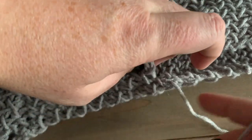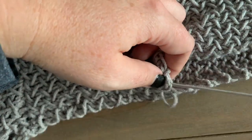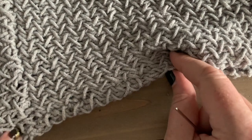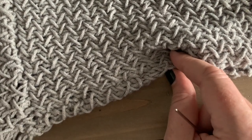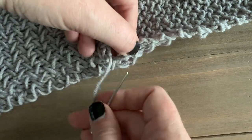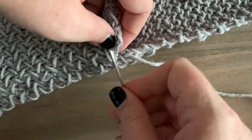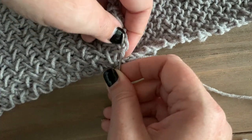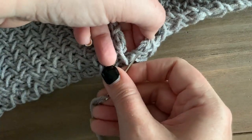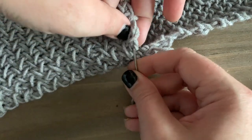And then once we've gotten all the way down the sleeve to the cuff, we'll be done seaming the sleeve, and then I'll go back to the armpit area and start seaming down the side. And like I said, we're not going to go all the way down the side on our sweaters. We're going to leave a little bit of a slit. I like to leave about 4 or 5 inch slits on my sides, but you can always do more or less depending on how you want your sweater to fit.